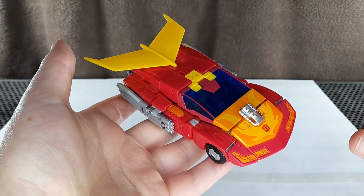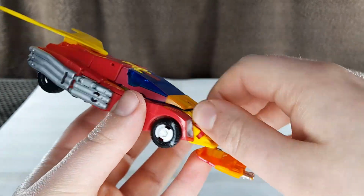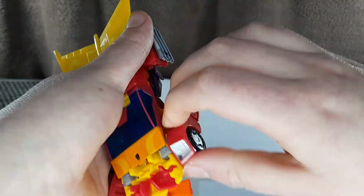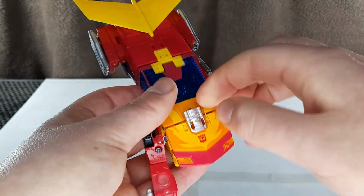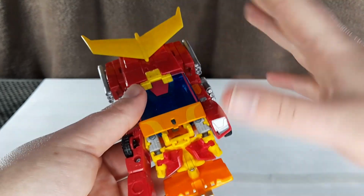Unscripted transformation time. You want to start by coming to the front here and detaching this piece, then folding these pieces in. Then you want to untab the arms and move them down. I find when going back into vehicle mode, once you're at this stage, you want to close this up first, then do the arms, then reopen it and open these up. It helps just keep everything more in place.